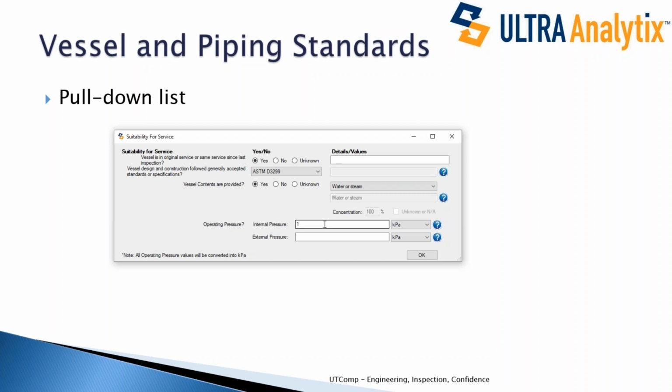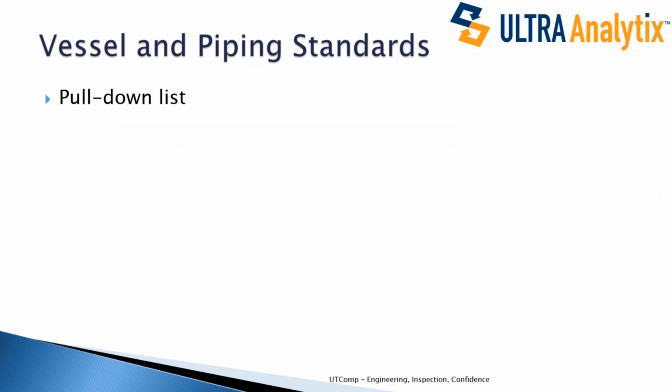Operating pressure, this is an open top atmospheric tank. So there will be internal pressure. The internal pressure even could be 0, but we've just put 1 kilopascal. The external pressure, there is none. You could put 0 here. That would work out fine. So those are some updates to the suitability for service. The standard for construction should be included on the drawings and should also be included on the nameplate. It's not always there, but it should be included in those things. And don't forget, don't be afraid to tell us you don't know.